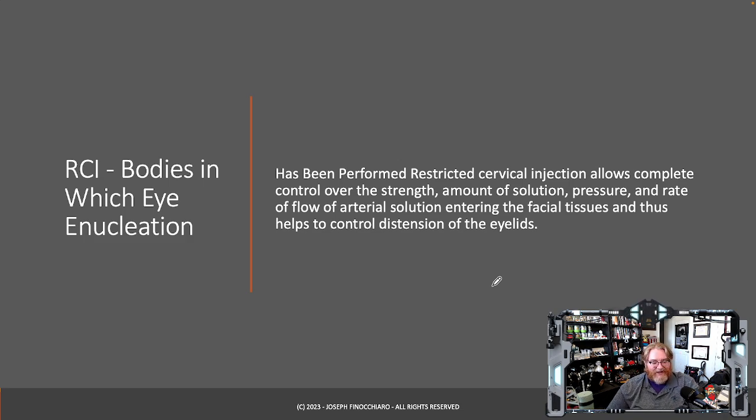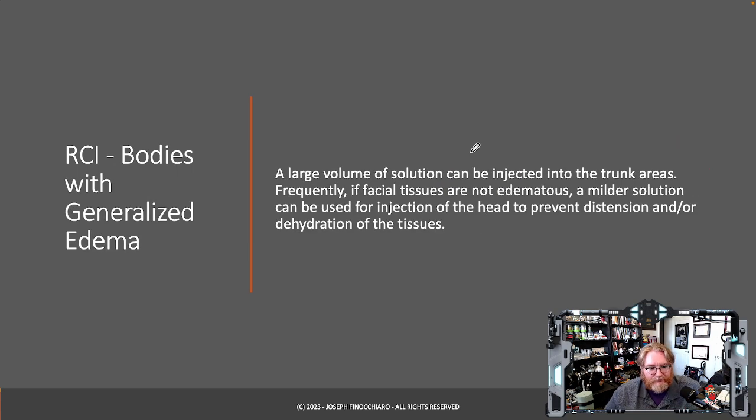Also, bodies in which eye enucleation has occurred, the moral of the story here is facial trauma. And again, what they've done here is they just keep copying and pasting the same exact thing about control of strength, amount of solution, pressures, rate of flow, blah, blah, blah. So I am not going to read this every single time.